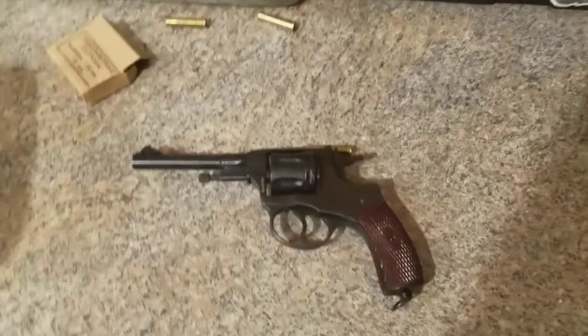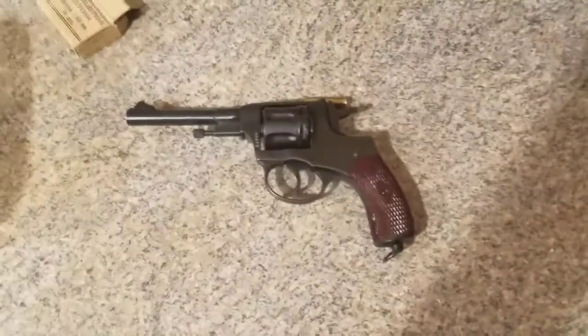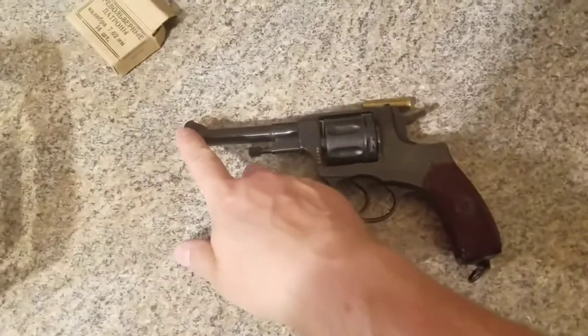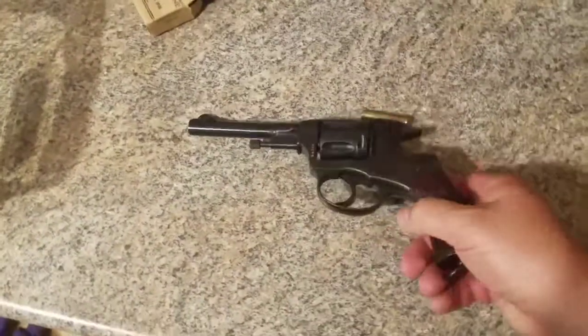Which is really interesting. Now, because of the gas seal of the 1895 Nagant, this is the only revolver that can be suppressed and actually work. So that's really neat. You'd have to thread the barrel and slice the sight down in half, but as you could see, there is room to do so.